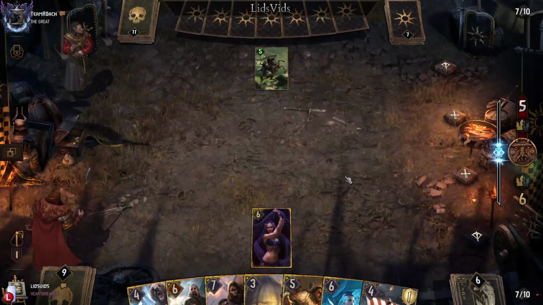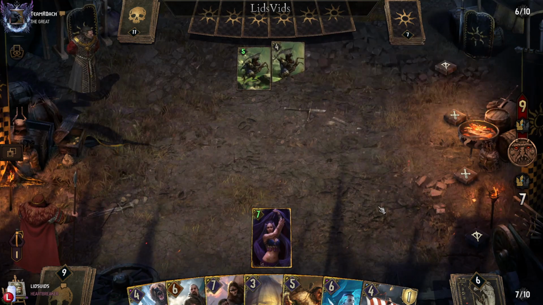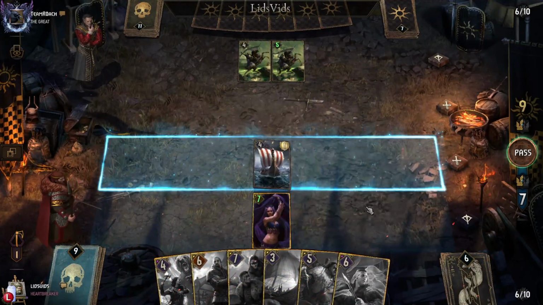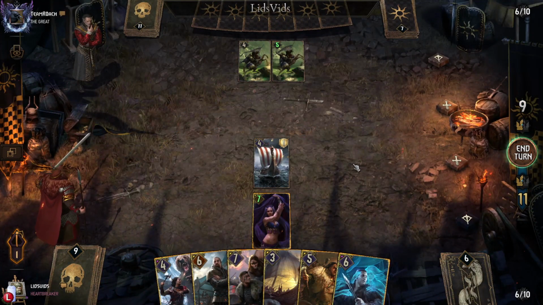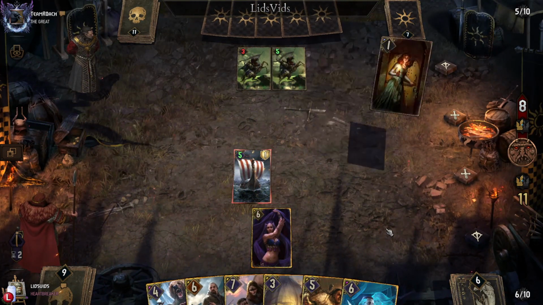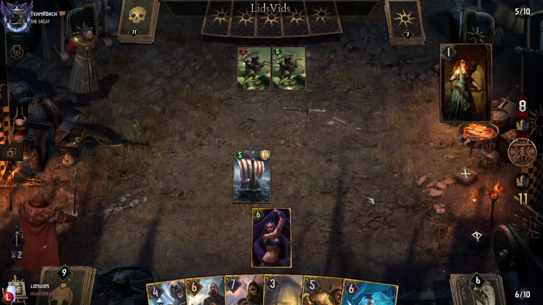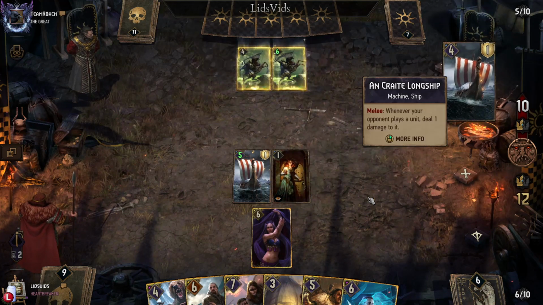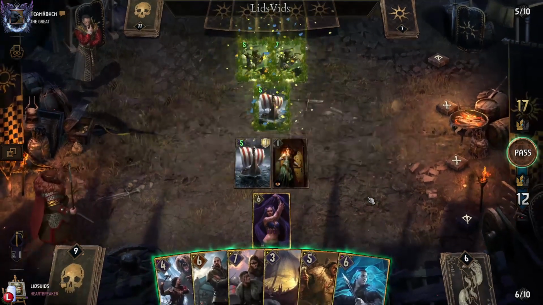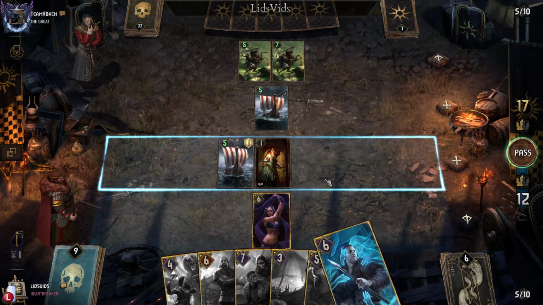That's on an odd number, so we don't want to damage it with our leader ability. More Nausicaa Sergeants. Now let's get this Longship down here. And this one is on even strength, so now's a good time to hit it. Okay, and they're going to create a copy of the Longship, which is probably fine. Especially because that actually sets up Blueboy Lugos here.